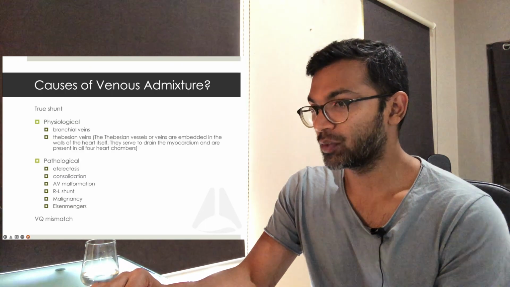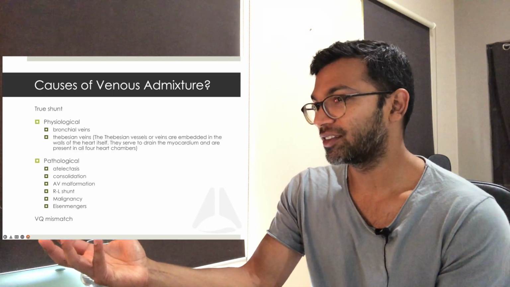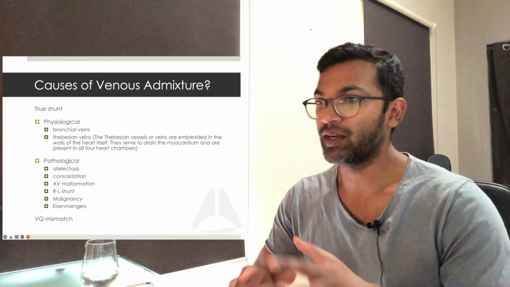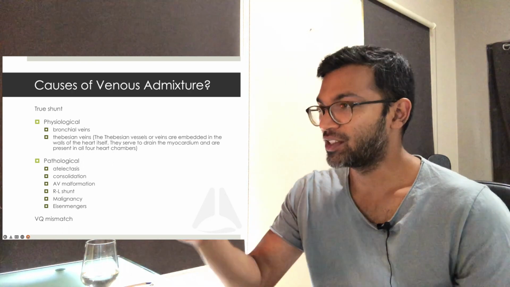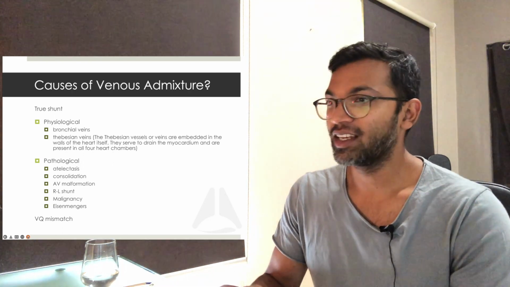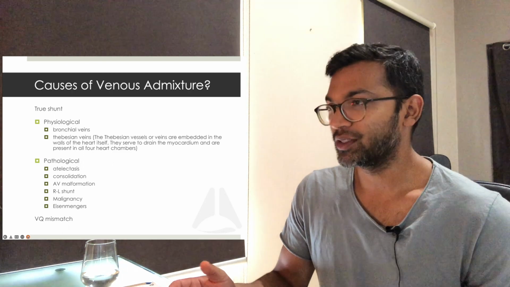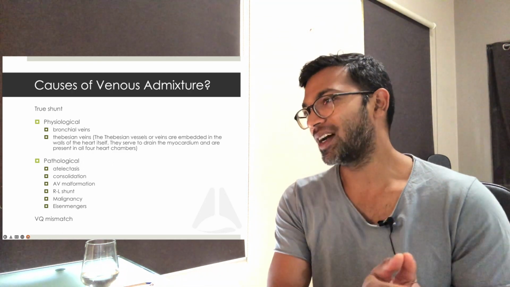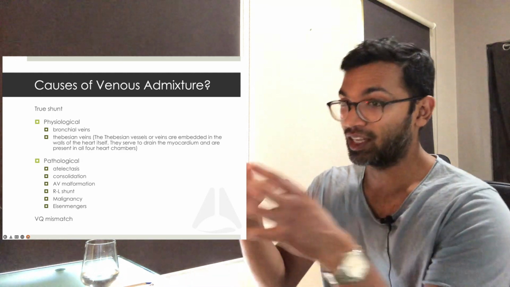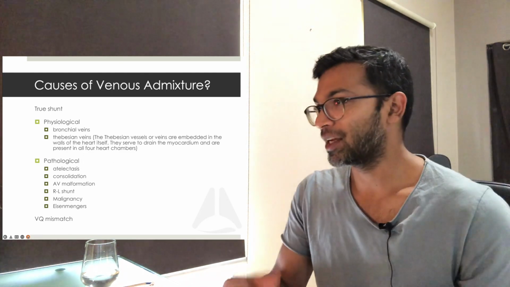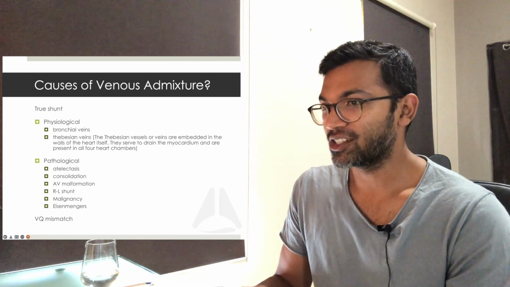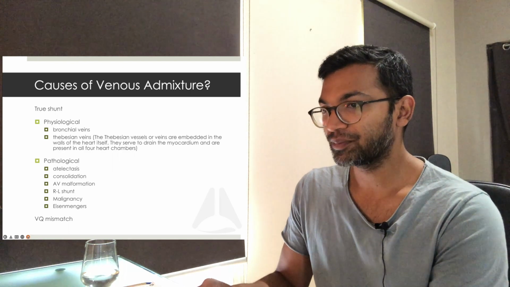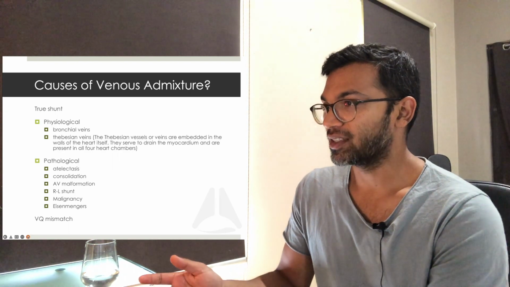Yeah, right to left shunt. So which are essentially just pathological shunt. Again, you can categorize this whichever way you want to be able to get the answers right. In my notes, this is just how I had it. Physiological is the bronchial veins and Thebesian veins. And then pathological is just all the causes of wherever you might have right-sided blood bypassing oxygenation in the lungs, whether there's lung issues or it's intracardiac pathology and communications like right to left shunts and malignancies and Eisenmenger's and AV malformations. VQ mismatch is the interesting one for me.